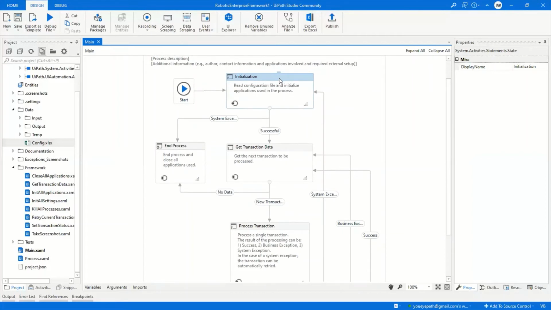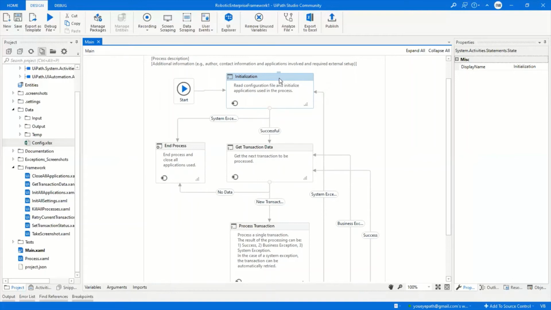So let's take this down a little bit deeper. We've talked high level conceptual, we got a little bit in depth obviously in configuration. Now let's start peeling it back one more layer here. So again, we run the automation, we hit the play button, the debug, we run it, it's running server side now. It's a production automation. Start state goes into initialization, we've talked about it, reads the config, and then more importantly, it opens up all the applications that we need to be able to automate against.